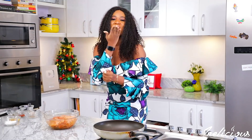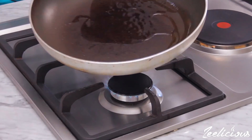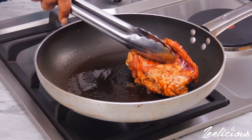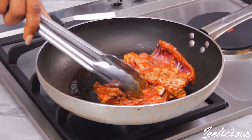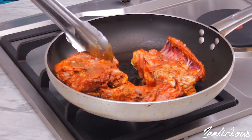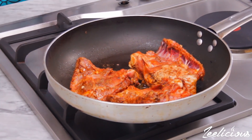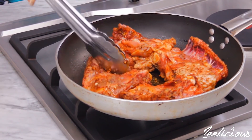Add some vegetable oil into a pan sitting on medium heat and swirl the pan around to ensure the bottom is thoroughly coated. Using kitchen tongs, add the chicken pieces one at a time into the pan, skin side down. At this point, if you don't hear that beautiful sizzle sound, you are doing something wrong. Reduce heat to medium-low and pan-sear on one side for four to five minutes.